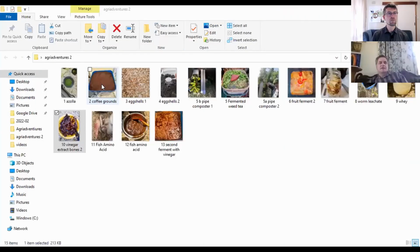I've seen something that I use for work when I work in a cafe in Adelaide, and I've seen coffee, the ground coffee leftover. Yeah, coffee grounds are fantastic. I use them here. That's 10 kilos in there. I got that from a local coffee shop. We could get 50 kilos a day from local coffee shops for our composting collective that we've got going, but I just put a little bit aside for me. And yeah, coffee grounds is great.